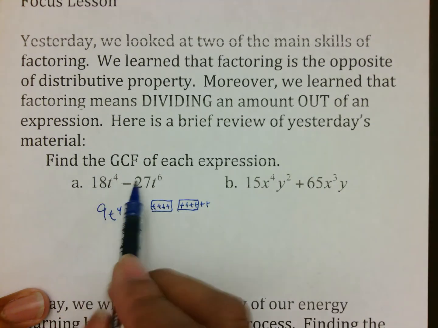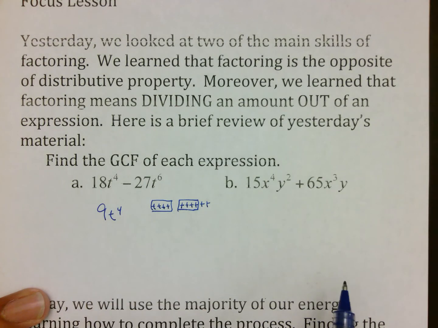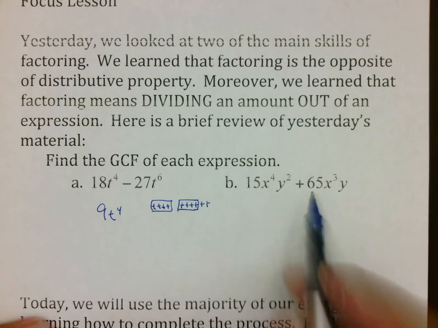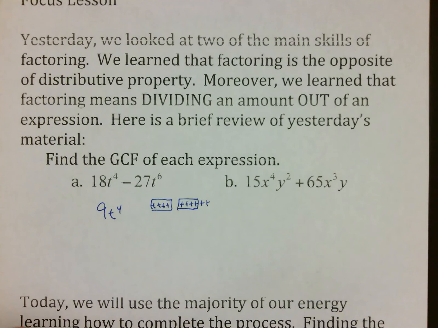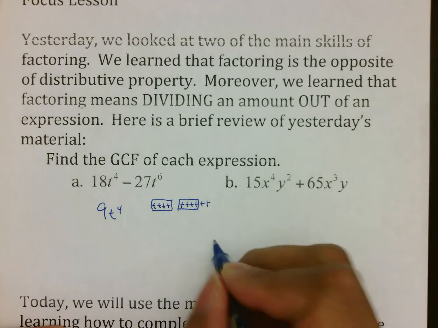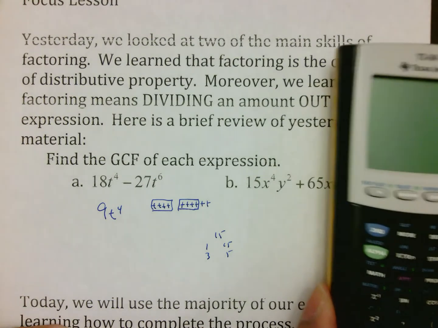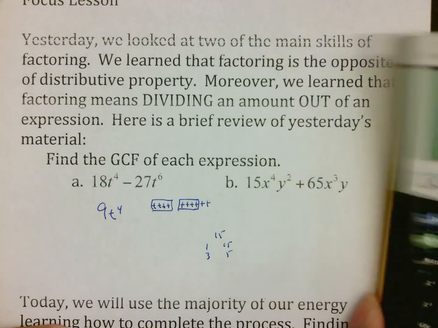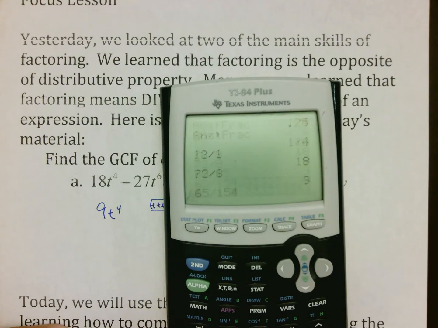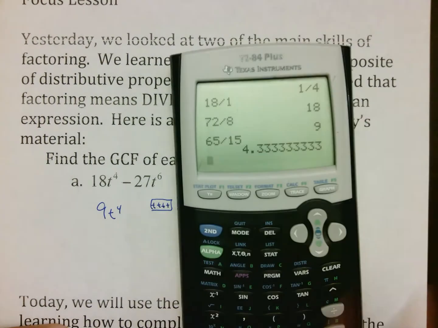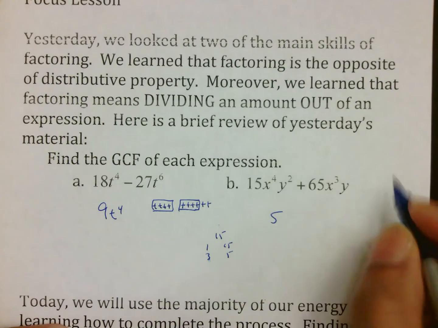Again, what we learned is to take out the biggest number and take out the lowest amount of whatever that variable is. Same thing here, 15 and 65. I'm going to try this because I don't know for sure what the actual number is, so I will do this the right way, which is to put the 15 here, 1 and 15, 3 and 5. I think it might be 5 because checking 15, I don't think 15 goes into 65. And it doesn't, but checking 5, I'm pretty sure it does. There we go. So again, my biggest number would be 5.